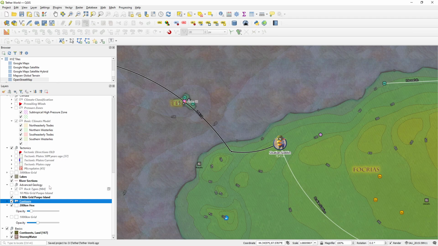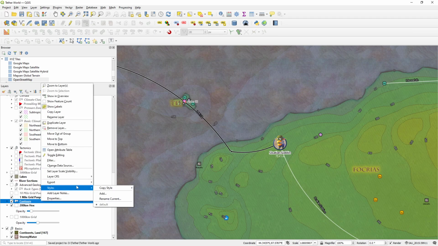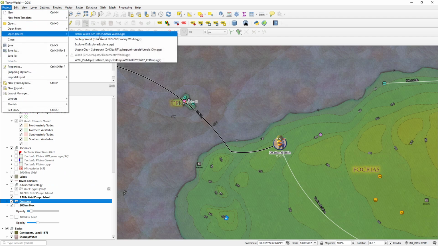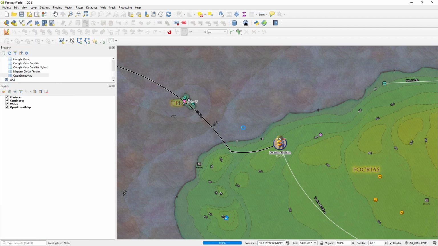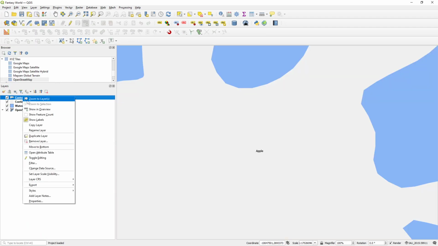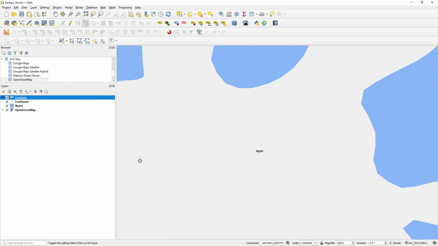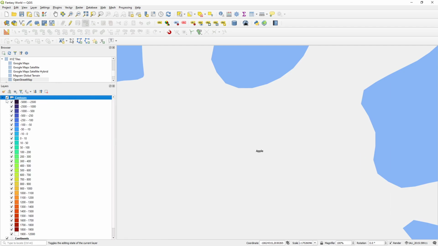I think it's saved, but just in case, I'm gonna copy styles. You don't have to follow me. You don't even know what I'm doing. As in, you don't have an original file. What if I paste style and symbology? There you go. And it should have worked.